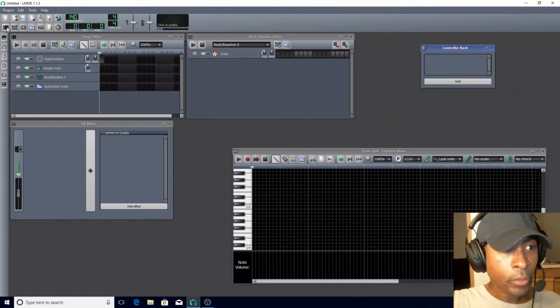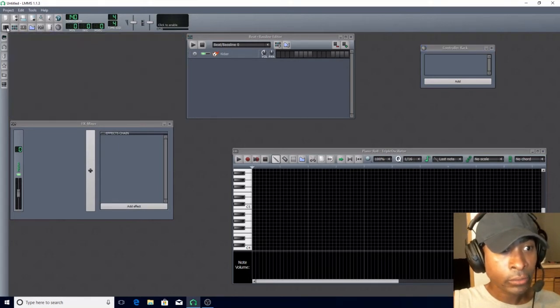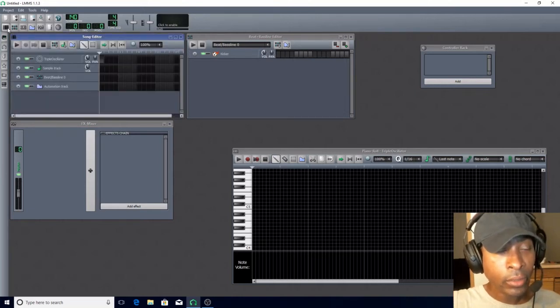So this is how you can open and close windows. This is the song editor. You can touch it twice, double click it, and it goes away. Now you touch it again once, and look at that, the window came back.